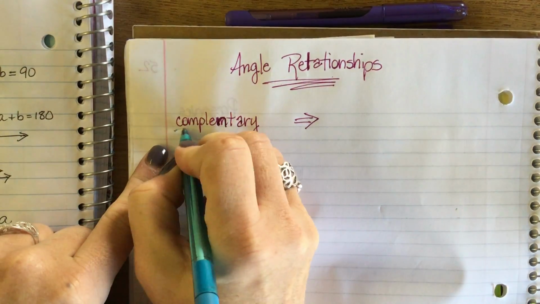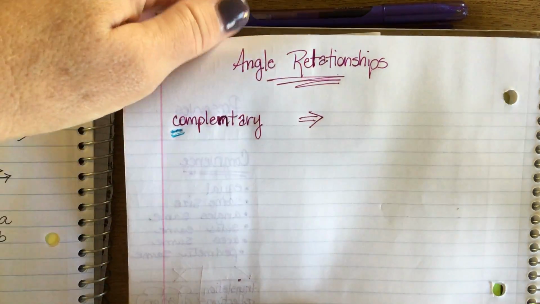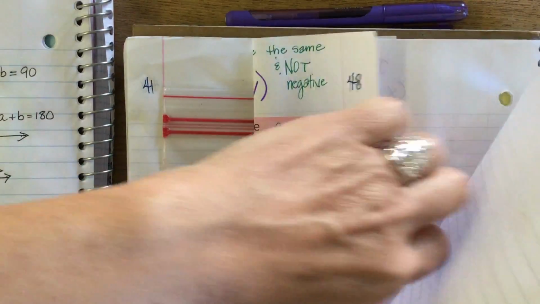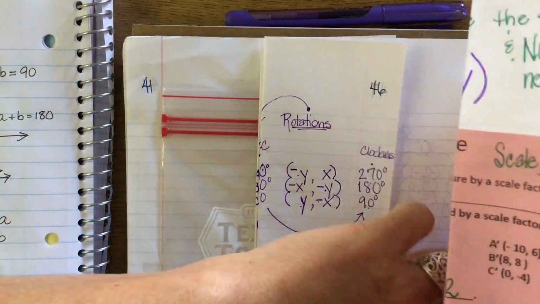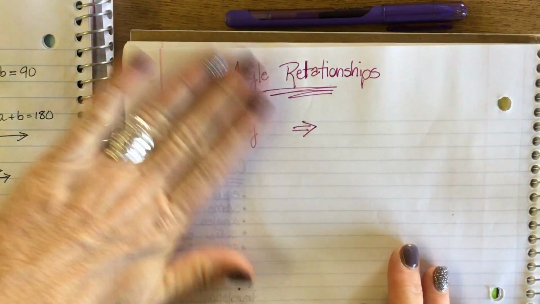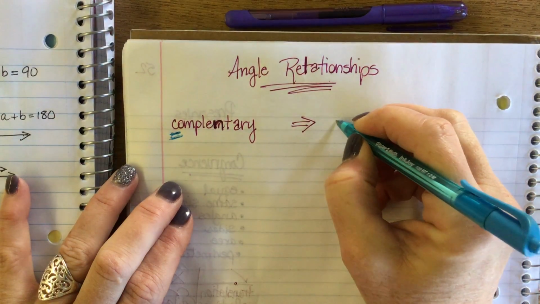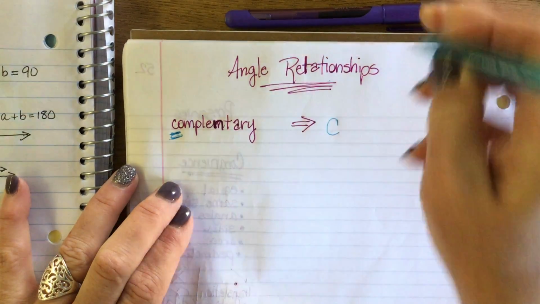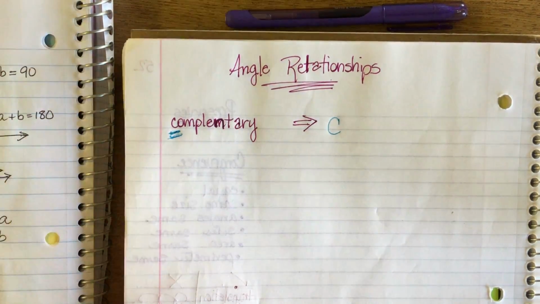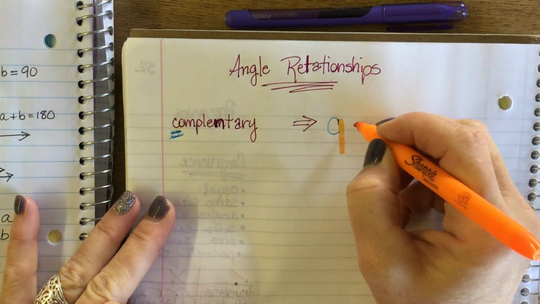Look at the word complementary. Sorry, my pens are dry. And I apologize because I'm writing on this last unit, so it's sticking up and it's not writing well. Okay, now it's smooth. So if you look at complementary, the word see, what I want you to do is write the word see. And some of you are like, oh, that's right, I remember. And if you notice, I can make that into a 9.